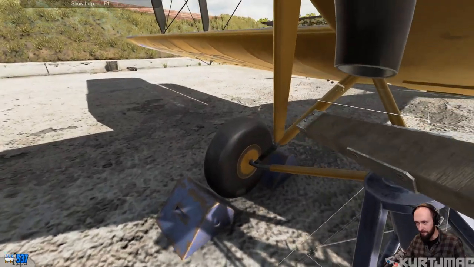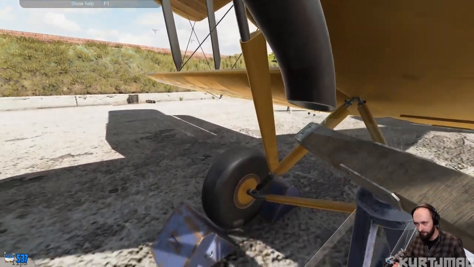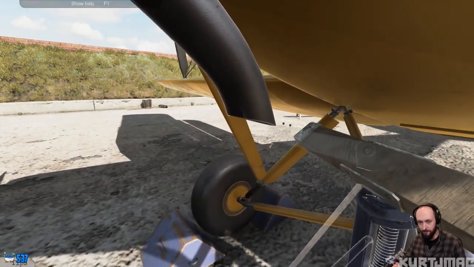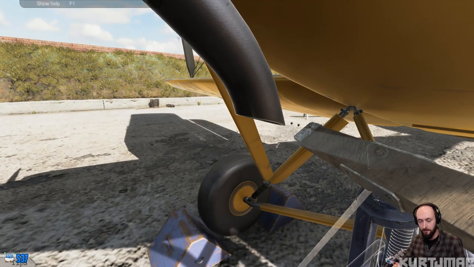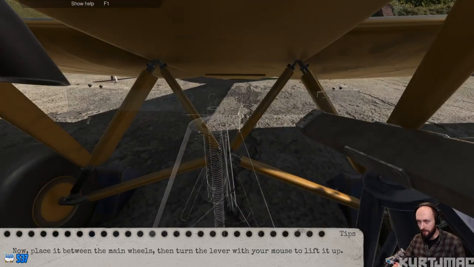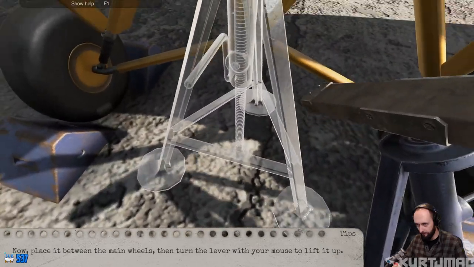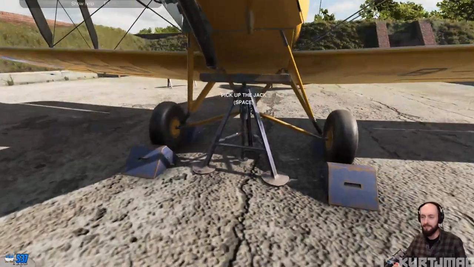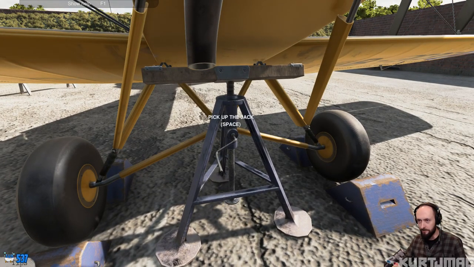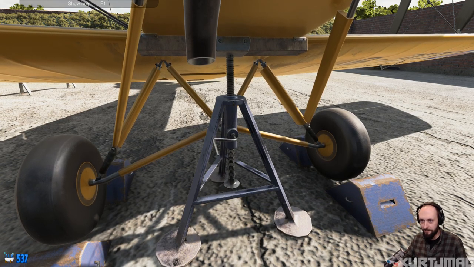What did that tip say? I've clearly missed an important tip. Okay, how do I... Oh, just space. Space will automatically do it. Okay. Turn the lever. Squeaky, squeaky, squeaky. Oh, this thing's heavy.